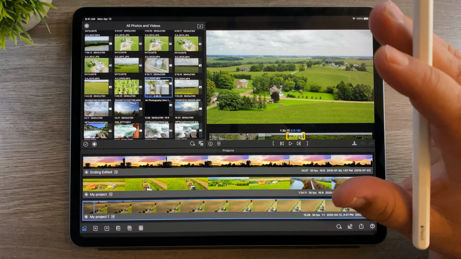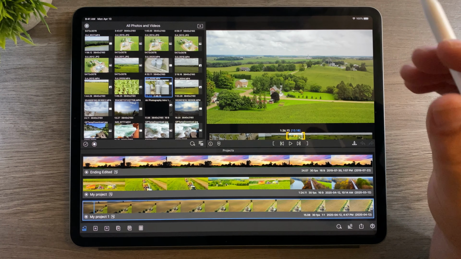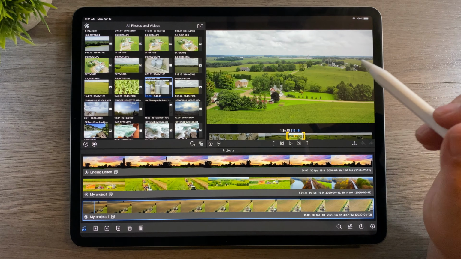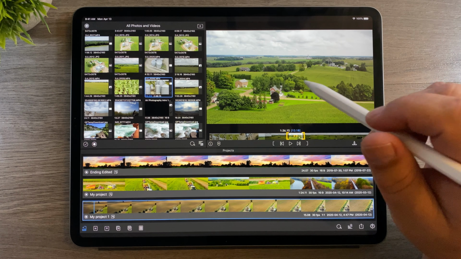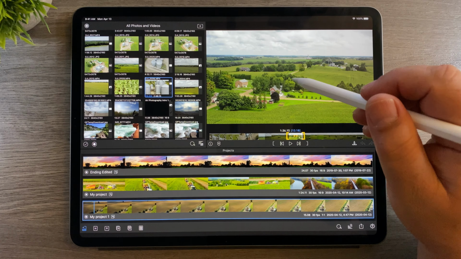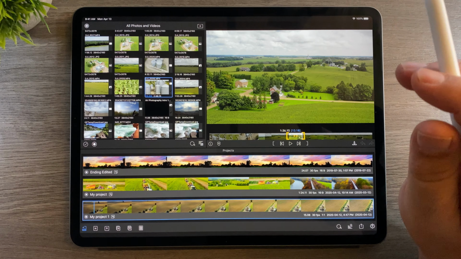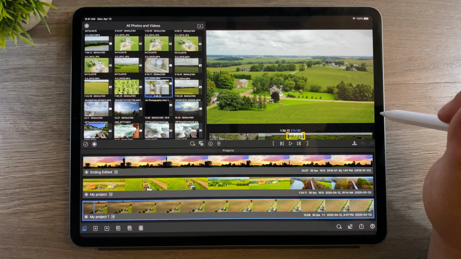And you can achieve this look whether your drone is stationary or if the drone is moving. For example, if you have the drone stationary up in the sky and you're filming down on an intersection and cars are moving around, that's the easiest way to do it because you don't have to add any keyframes. In this example here, the drone is flying and the subject that we're going to be miniaturizing is moving, so we do have to add some keyframes to keep that effect moving along with the house. So I'll explain both ways as we go along here.